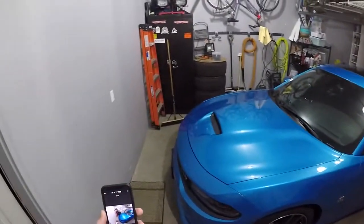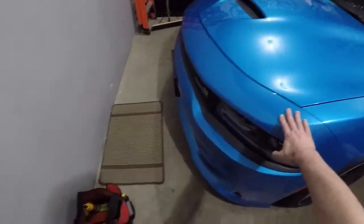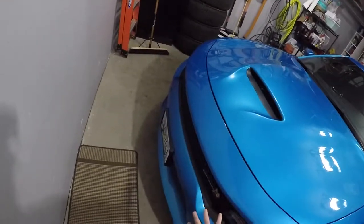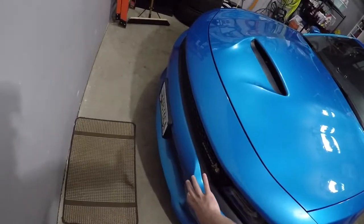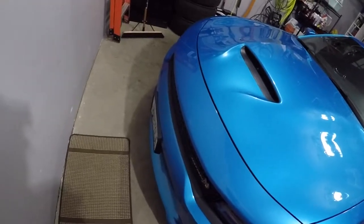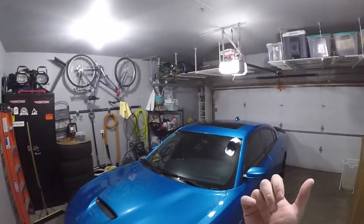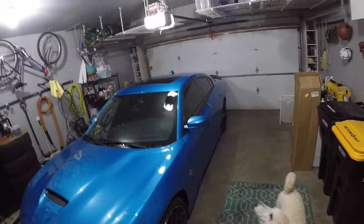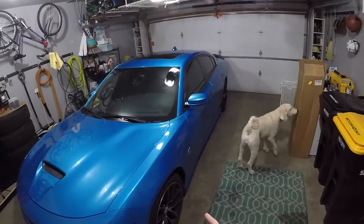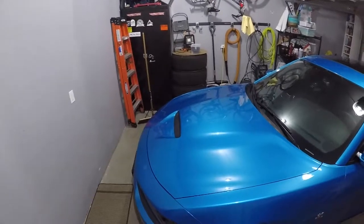Okay everybody, we're just out here in the garage. Just got the car pulled in, so we're going to work on taking this bumper apart. The whole bumper system comes off while the headlights stay in place. I'm going to try to get this badge off and then figure out how to make it work with the new grille, maybe with some bolts. Step one: we're going to get this thing on the jacks. I've got my jack stands, my jack, and the pinch weld jack adapter — the magnetic one from ZL1 Add-ons. I'm going to get this up onto some jack stands and pull the wheels off so we can get to the clips and bolts around here.